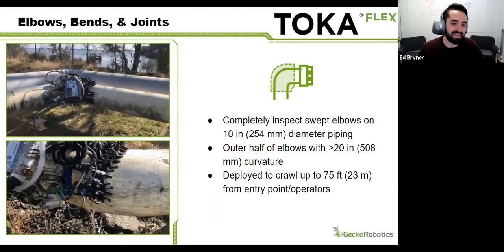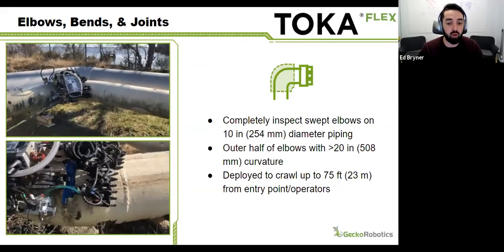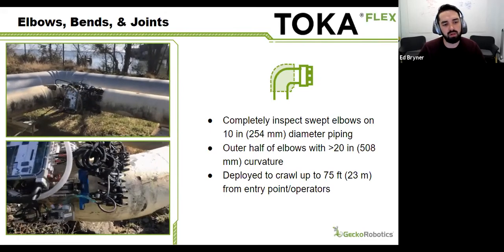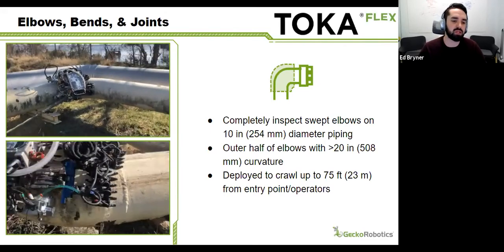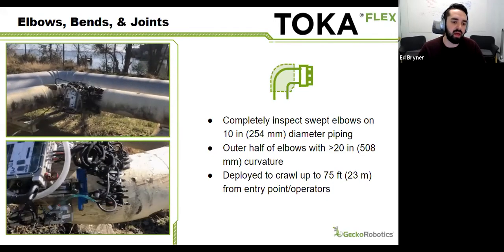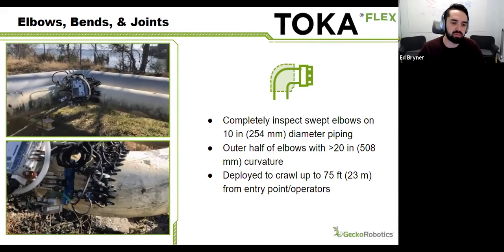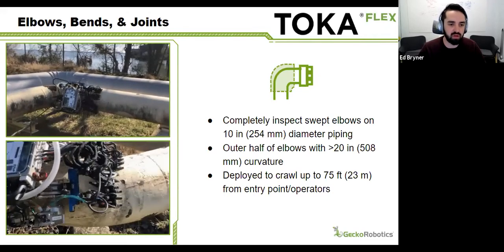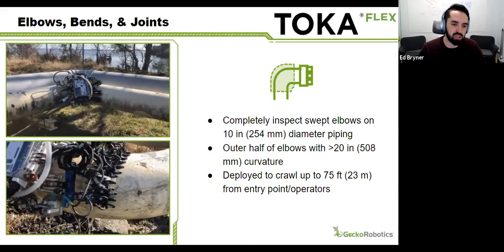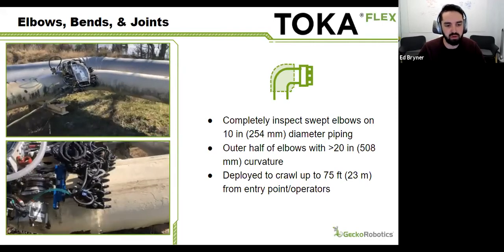On the left-hand side, you see exactly that, a robot climbing, doing both the extradose and intradose. Ultimately, the system is also able to climb up to about 75 feet. The reason we actually picked that number is, in general, there might be locations that you have to climb over 100 feet, but the system is made to allow you to deploy it in many different regions, many different ways from various platforms. And through our studies and through all of the asset configurations that we have investigated, the ability to actually deploy from a platform or a JLG ultimately allows us to remove the tether weight and make sure that we're performing an exceptionally safe inspection for you.